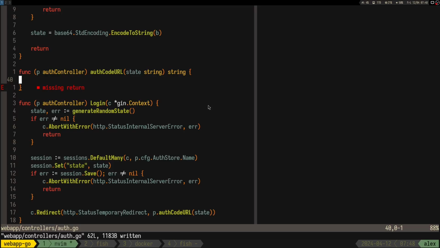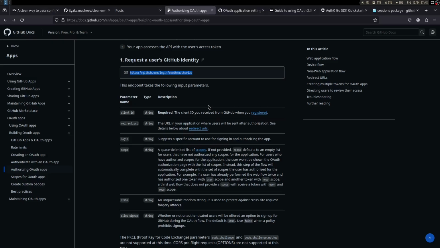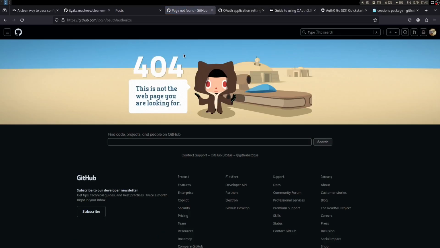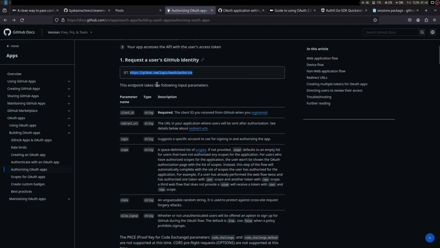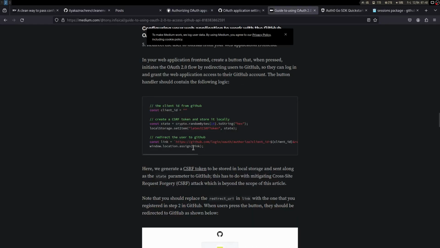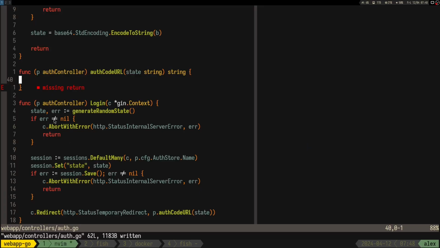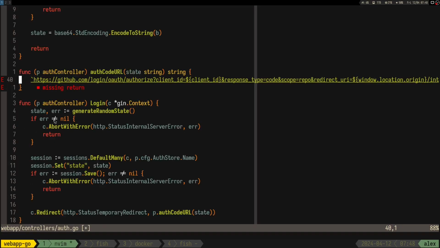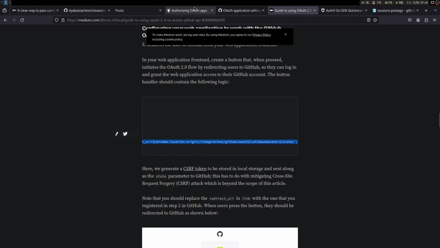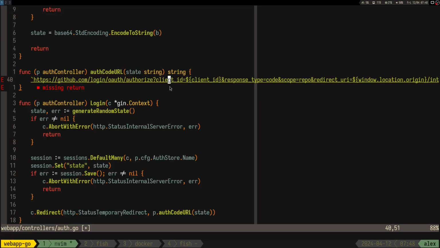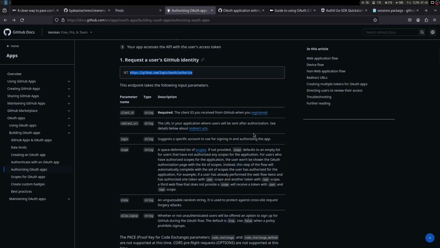Right. Oh, I just wanted to copy it. Why the hell? Okay, anyway. So this would be the format that we want to have, right? So let's take a look at it. So we have the authorize. So is that it? Yeah, it's authorize. Then we have the client ID, right, that we have in our config. Response type code.